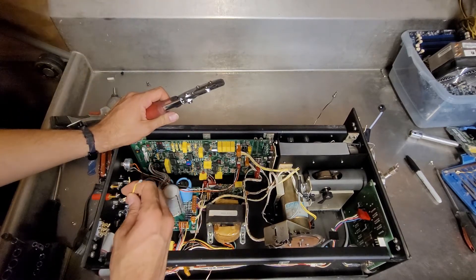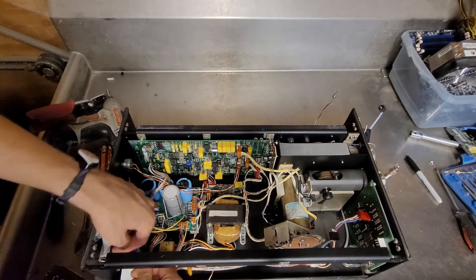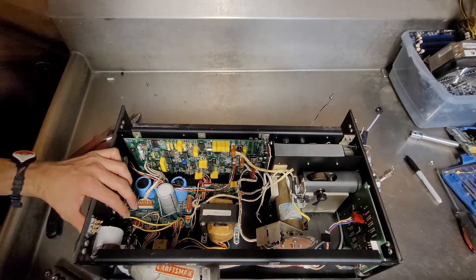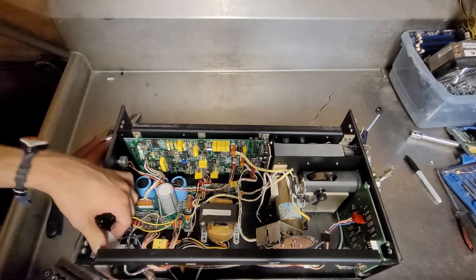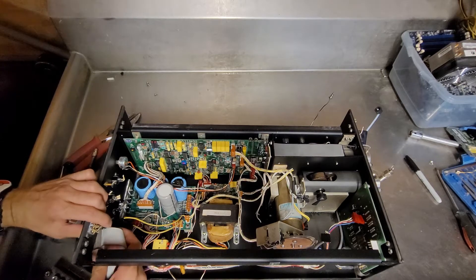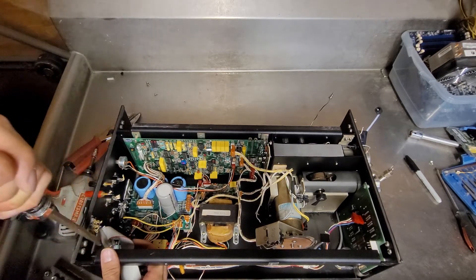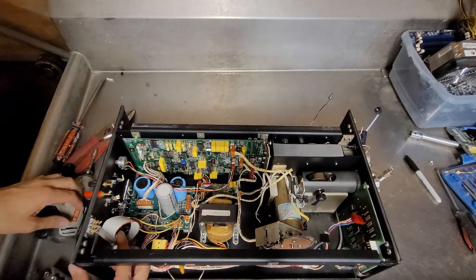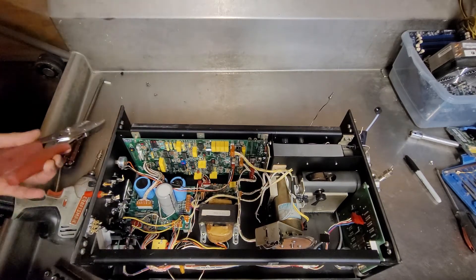Let's see if I can save this fuse holder. I'll unscrew this D-sub connector — you can do it with the drill. That side doesn't want to come off — just violence it off. Well, we'll just cut this cable. Either way it gets recycled, so it's not like it matters how I do it. There's a potentiometer here.